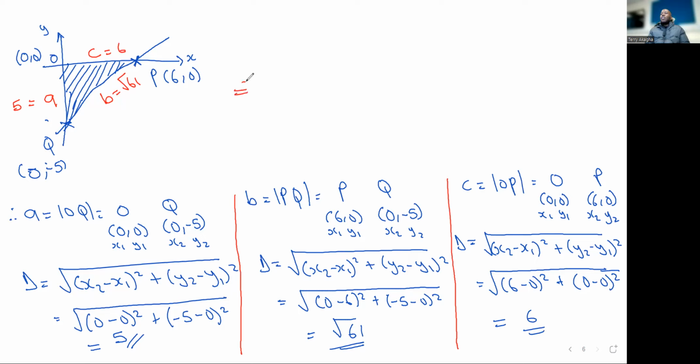So that means I can draw this graph again, but this time I can draw it this way. So the triangle here is 6. Here is square root of 61. And here is 5. Okay? So now we're going to apply Heron's formula to get the value for this triangle. Because we know the 3 sides, then we can apply the 4 rules in order to solve them.